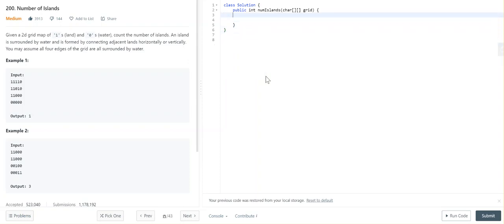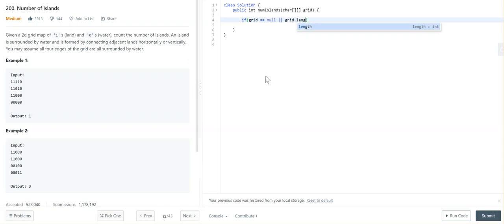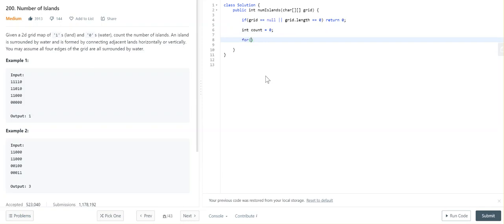So what we are going to do is some sanity checks, which means if grid is equal to null, or if grid dot length is equal to 0, then we are going to return 0 because there cannot be any islands. Now let's initialize count, which is the count of islands, to 0, and let's iterate over this grid.